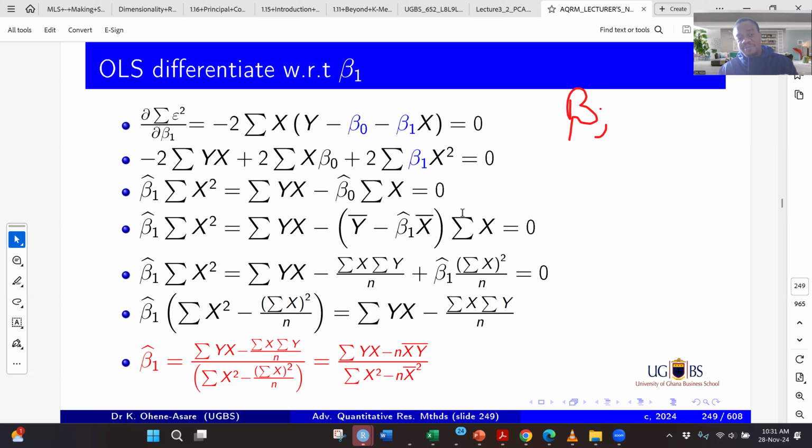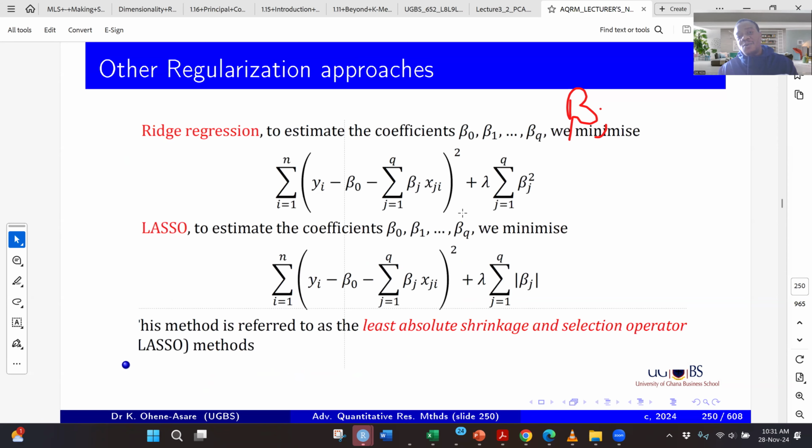And we'll look at some of these problems, not today. For example, when you have problems like multicollinearity and other things, you can use another approach, which is known as ridge regression or lasso regression. Please remember that you should learn this on your own. But the thing about ridge regression and lasso regression is that they are also minimizing. Don't forget, they are still minimizing. Ridge regression is minimizing, and lasso regression is also minimizing the error.